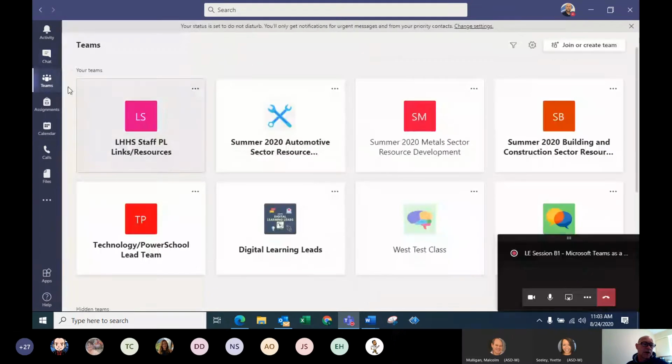In our Teams function here, what I want to go through today is talk a little bit about setting up a team and creating a team. With the pandemic that we've all gone through, we all know that the Department of Education, the EECD, has created teams for us, and I'm going to guess and suspect that that's probably going to take place again, that they will create teams for us.